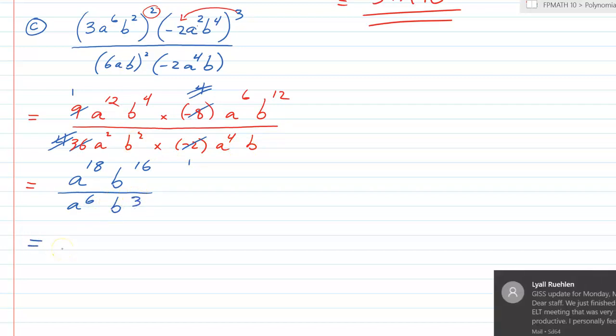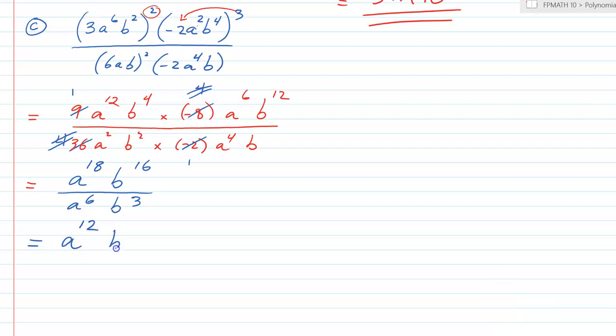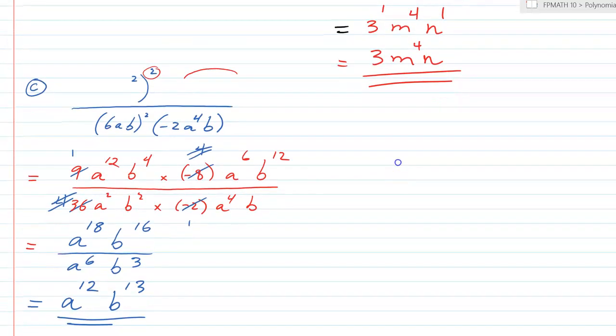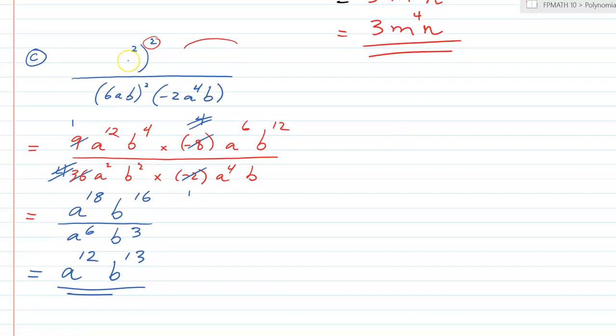Excellent. Last step, we're doing division. Let's go to the subtraction of the exponents. Same base, a to the 18 divided by a to the 6 is a to the 12. You're subtracting exponents, 18 minus 6. Next one, b to the 16 minus 3 is 13. That would be the final answer. All right? Okay, excellent. Oh, I don't know what happened to the top value, but you have it copied down. It just disappeared on me for one moment.